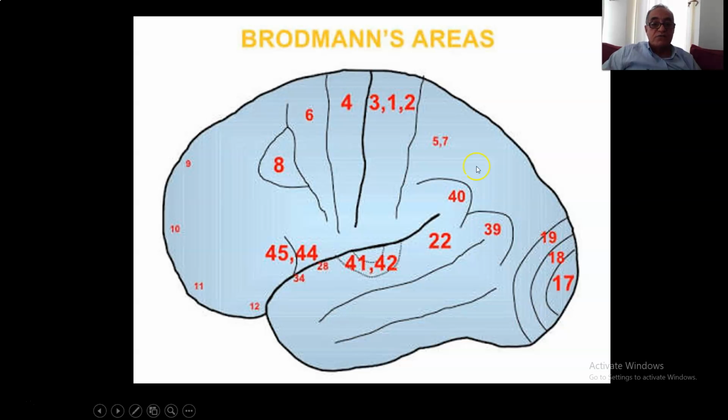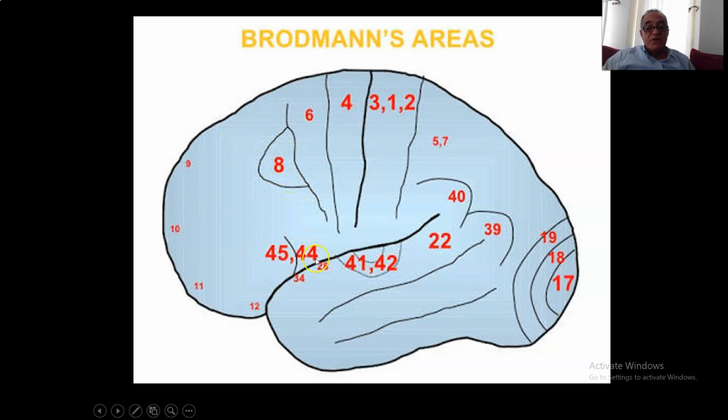And the functional areas of the brain, what we call Brodmann's areas, are classified according to the function. So we have the motor area 4, which is the pyramidal area present in the frontal lobe, the premotor area 6, which is concerned with the extrapyramidal, and the area 8 for the conjugate movements of the eyes. There are many different areas, but these are the most important areas to discuss, present in the middle frontal gyrus.